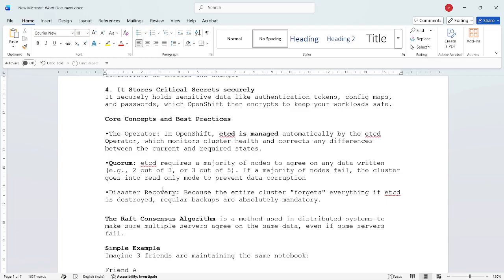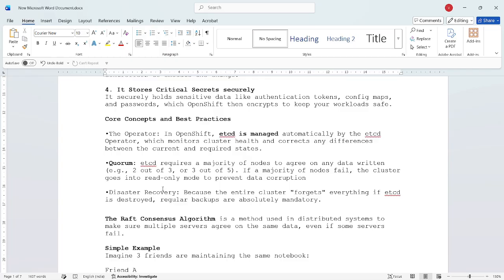Then core concepts and best practices. The operator: in OpenShift, ETCD is managed automatically by the ETCD operator, which monitors cluster health and corrects any differences between the current and required state.